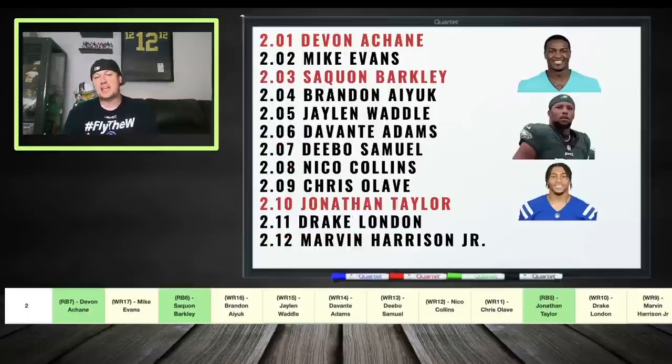But then we go to the second round here. Devin Achane, Saquon Barkley, and Jonathan Taylor. The only running backs going in Underdog ADP in the second round. And they're getting boosted up there. And the wide receivers are just flowing. We're seeing a ton of wide receivers come off the board. Just 7 running backs so far off the board in 24 picks. That's a lot of wide receivers.